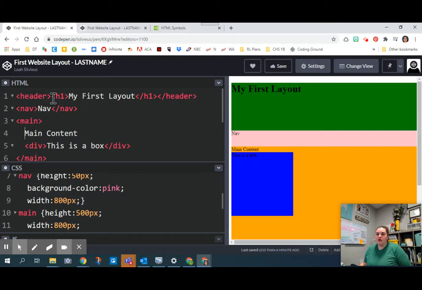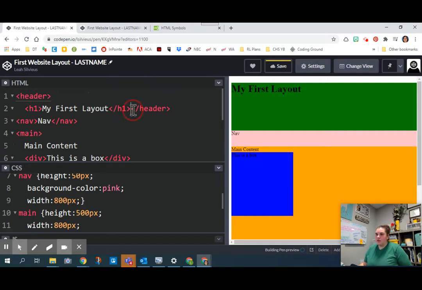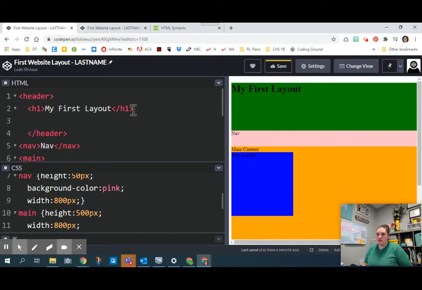So I'm going to go up to my header and I'm going to do the same thing here. I'm going to go ahead and hit enter right before the H1. And then I'm going to go after the H1, I'm going to hit enter, delete my extra spaces, don't really need those. And I'm going to delete this extra tab right here on line 3 so that my header is opening and closing on the left, but my H1 is indented inward and I know it has existed inside that little nesting piece. So the next thing we're going to do is go ahead and add a little bit more content real quick and look at how it stylizes across one whole semantic element.